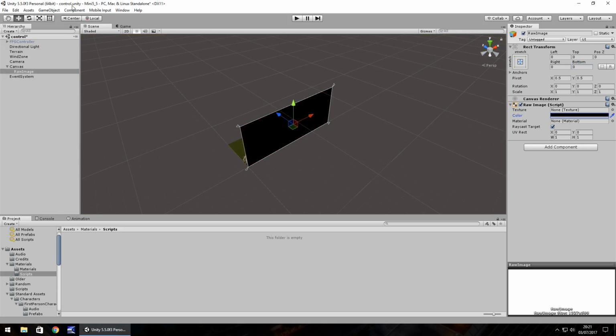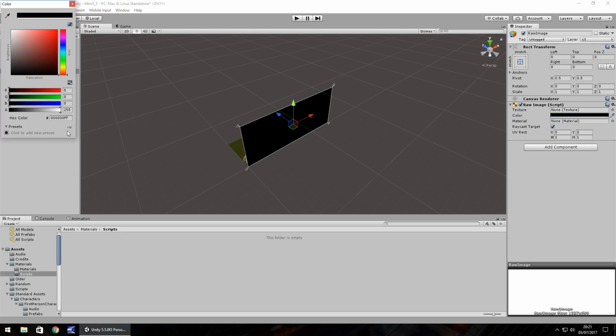Okay, so you can either fade in or out depending on what you want to do at this point. If we want to start with a black screen and fade out, then your canvas needs to be set to alpha 255. If you're doing it the other way, you have your actual scene and you want to fade to black, set your alpha to either 0 or 1.